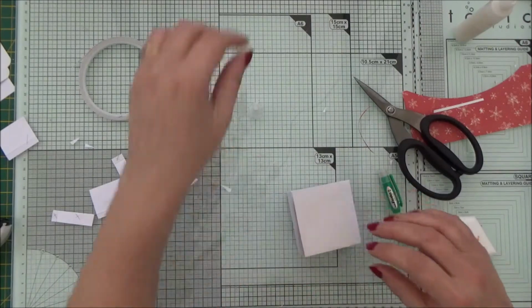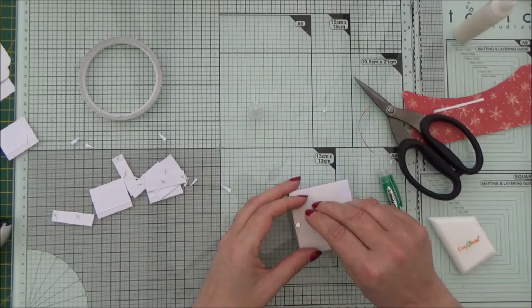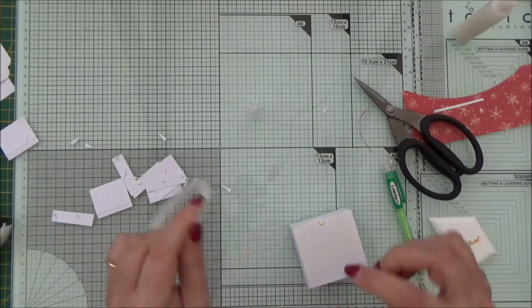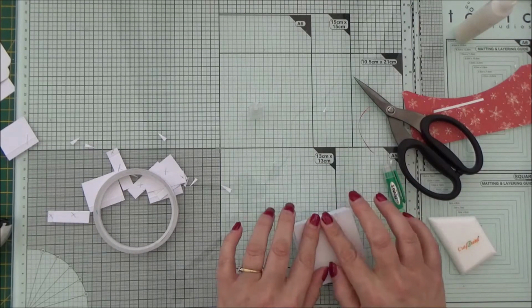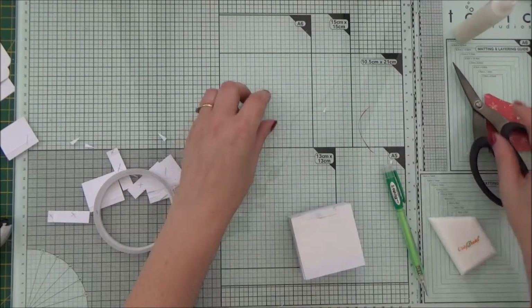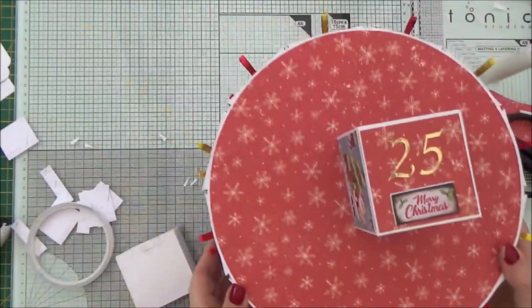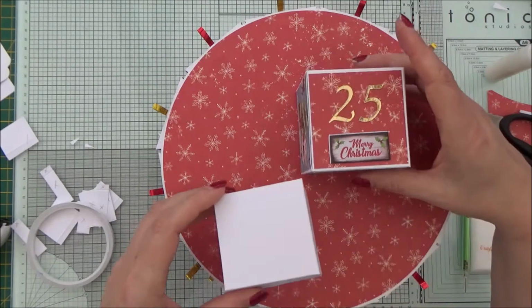And grab your other magnet, again just let it find where it wants to go, and hold it down with a bit of double-sided tape. And what we'll do now is we'll grab our carousel and we'll just decide where we want to put it.